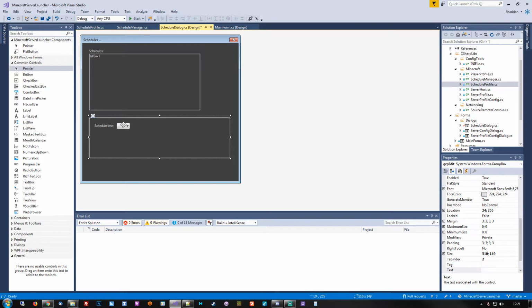Put that here, and we'll need another one similar to this one, so we'll put that here. There we go. And then we probably want to put in a checkbox that allows us to specify that this should be a backup event instead of a regular restart event.